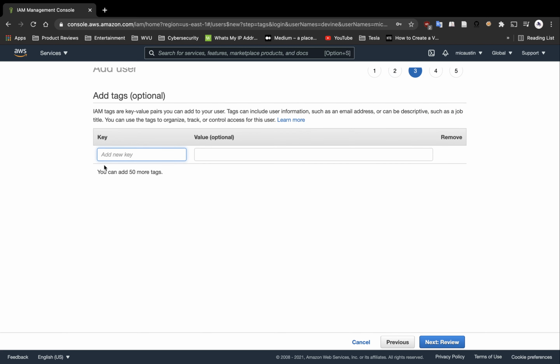The next thing is just tags. I'm just going to add one right here. They have these key value pairs. This is similar to associative arrays or hash maps or dictionaries or whatever experience you've had with other programming languages. We saw it in the JSON example of these key value pairs on allow and then star, things like that, or like action and allow, things like that. So the role for these people is going to be instructor.